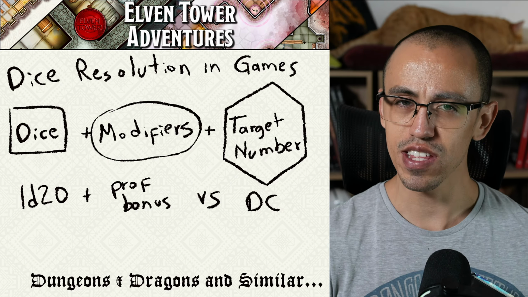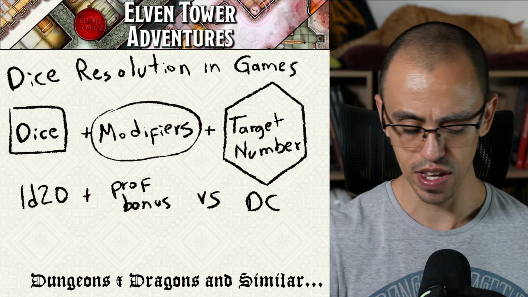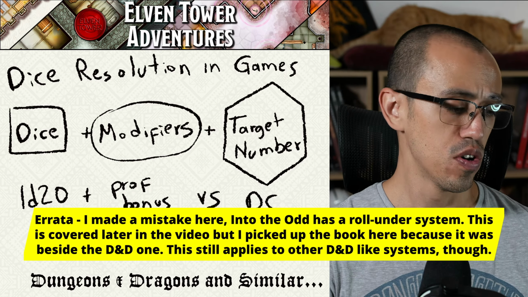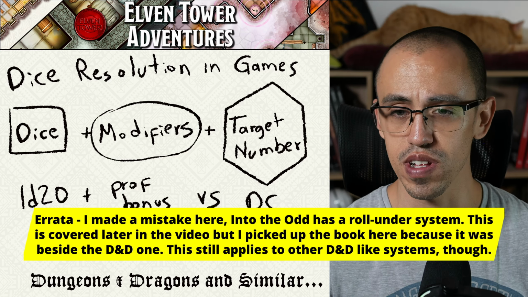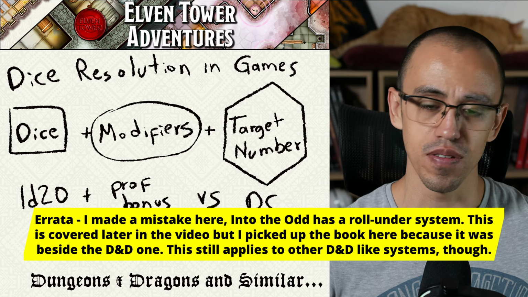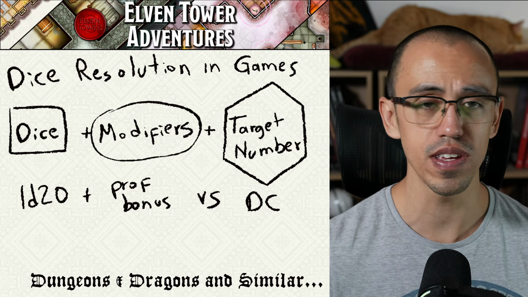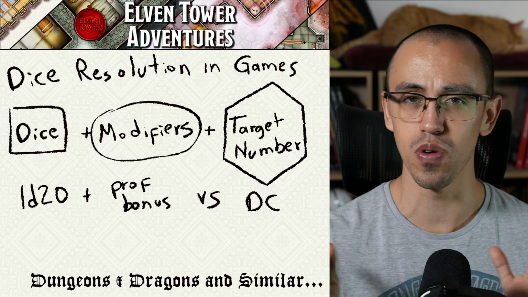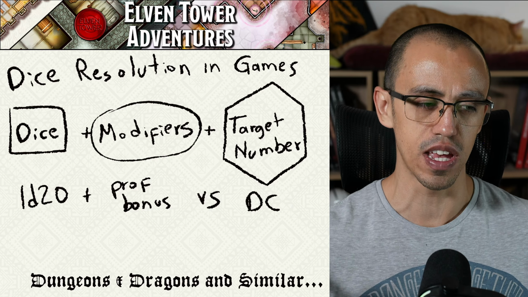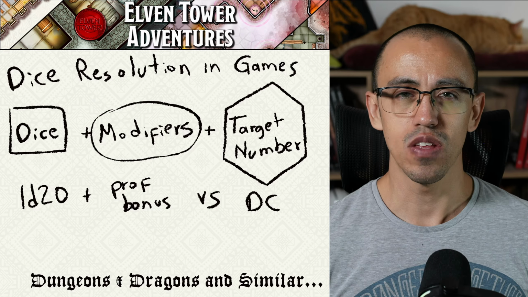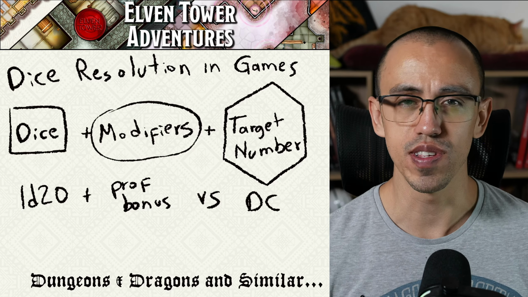Okay, so for games like Dungeons & Dragons, D&D 5e, or the OSR clones of basic and expert like Into the Odd, or some other games like Dungeon Crawl Classics, or even Pathfinder, and all the D&D clones, it's just what I explained before. You have your d20 plus a modifier, a proficiency bonus and stuff. This changes depending on the game, but you add some numbers to the roll and then you compare it to the difficulty class. It works pretty much just like that for most systems.